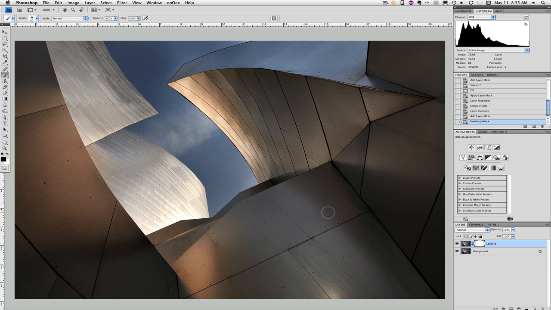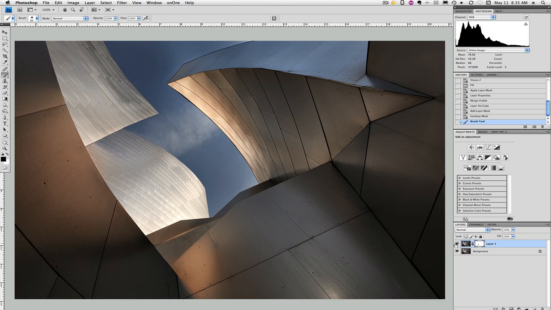Hit the letter B to paint with the brush. Paint with the color black over here. And now I'm going to just protect that area and mask out that Unsharp Mask adjustment right in this area. Now that makes sure that I'm not clipping on the right-hand side. And we've created a pretty nice looking image. So there's before and after with that mid-tone contrast move.